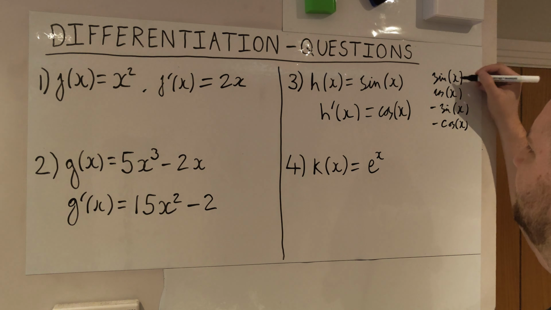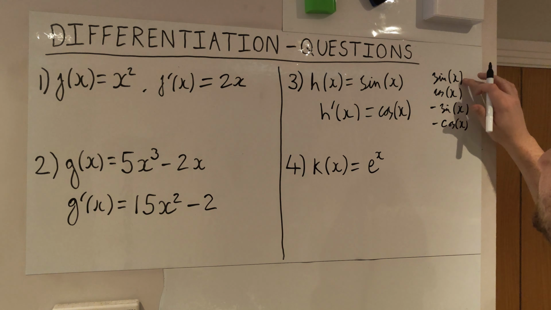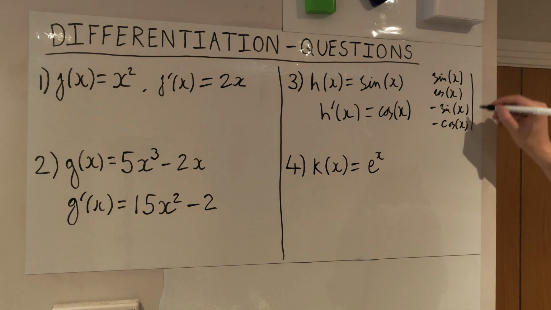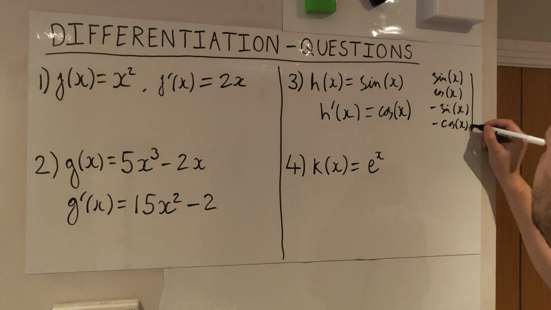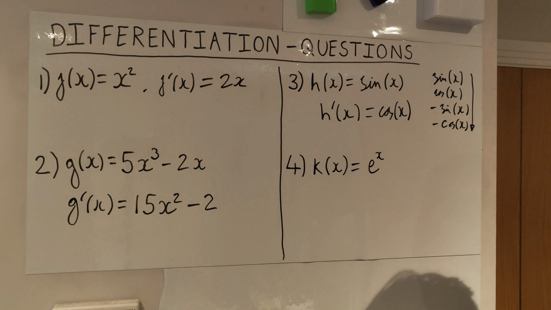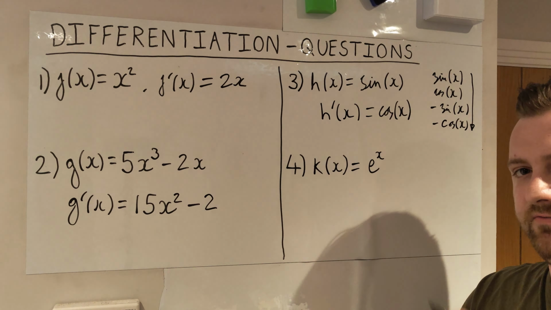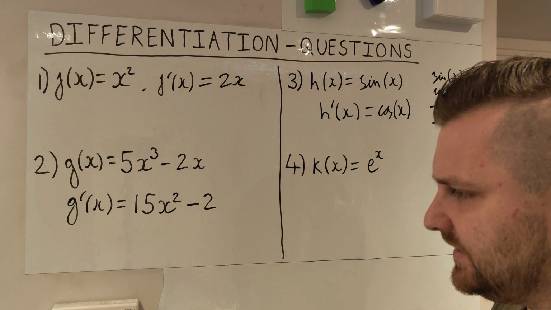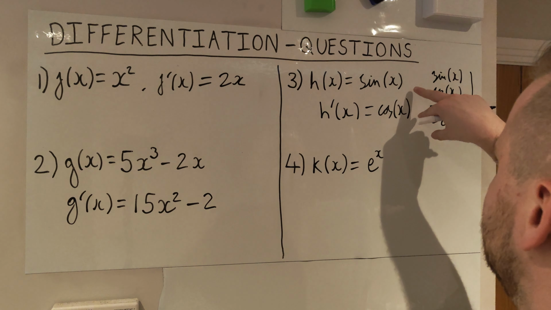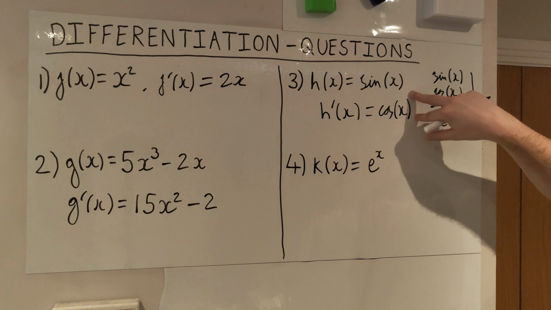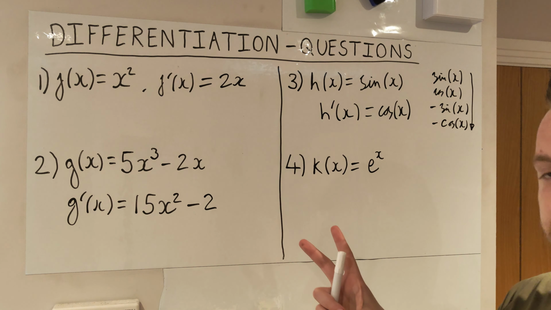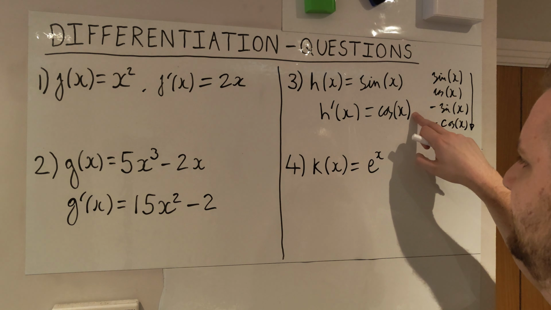Now it gets a bit more complicated if you have numbers in there and stuff like that, but when it's just simply sine of x, differentiated is cos of x, and it keeps going down in this cycle. So I think I will decide to prove that. When you're proving things like that, you differentiate from first principles. Depending on your level, you might not need to worry about that. I think what you do is you differentiate using first principles, and then you use rules of sine and cos to show why this holds true. But for now, you probably just need to know that.